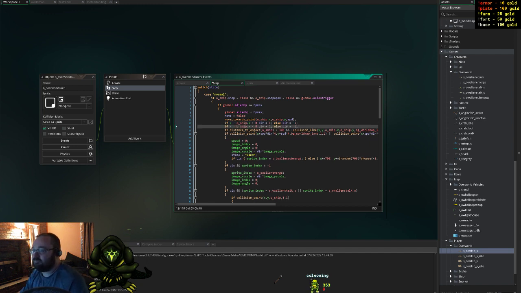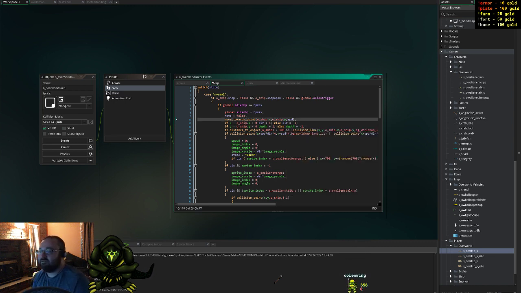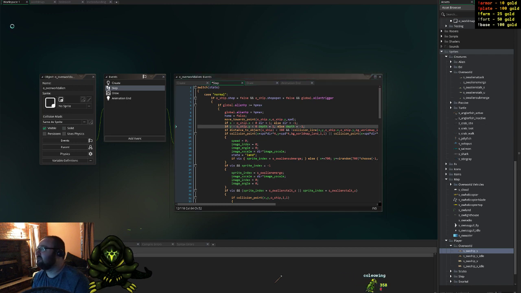Copy. Okay, so if y, I don't know if I'm going to do this correctly the first time. If y minus O ship y, instead of this, we say depth equals -1 and 1 should work because 0. So let's see if that's correct.